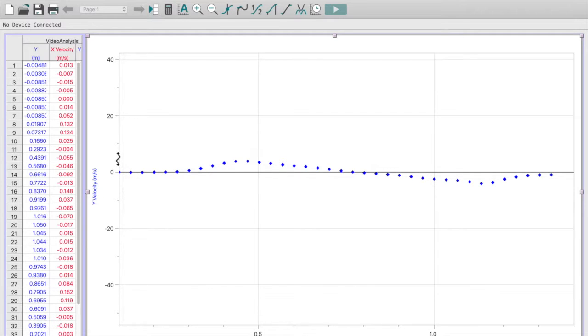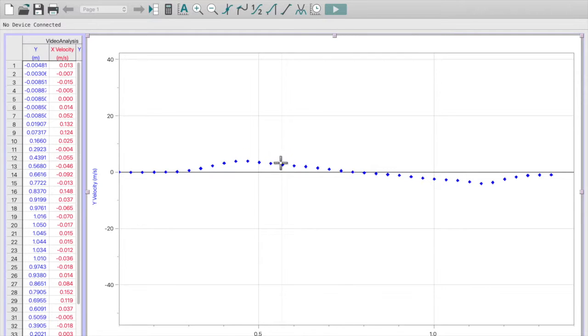I adjusted the position graph pretty small over here, but the velocity is 0 as the ball leaves the hands of the woman. It reaches a point where it's at max velocity. It's going pretty fast, and this area along the graph shows the point of launching out of the hands of the woman.